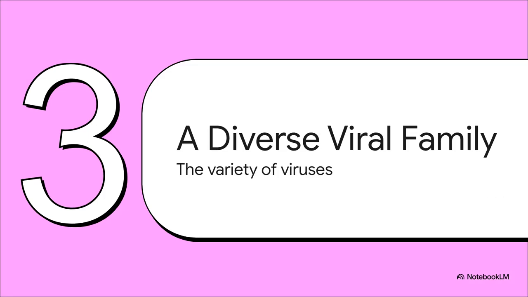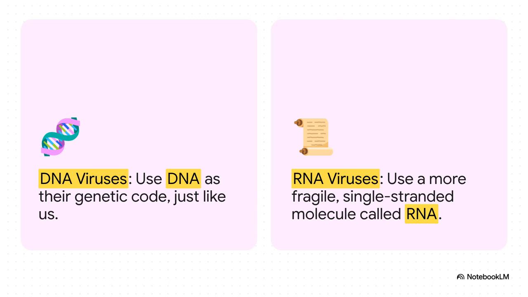So you'd think, with such a simple set of rules, all viruses would be pretty much the same, right? Well, not at all. The viral world is actually incredibly diverse. There are so many different ways to be a virus. In fact, when scientists want to sort them out, they look at 6 major ways that viruses can be different from one another. Let's run through them. First, and this is probably the biggest one, is their genetic blueprint. Some viruses use DNA, which is a stable, double-stranded molecule, just like we do. But others use RNA, which is a bit more fragile and single-stranded. And which one they have completely changes how they go about their business of making copies.